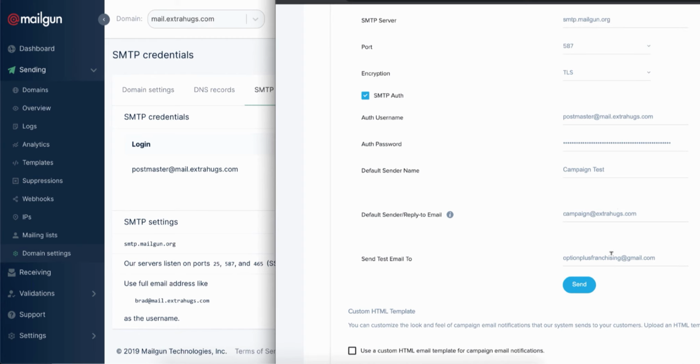So moving on, once you've already added all of this, this is when you're going to send yourself a test email. So just enter your own email address, click send. It's going to send it to your inbox, make sure it looks okay. And when it does, you're all set. From now on, whenever you launch a campaign, it's automatically going to use these credentials. That's it.